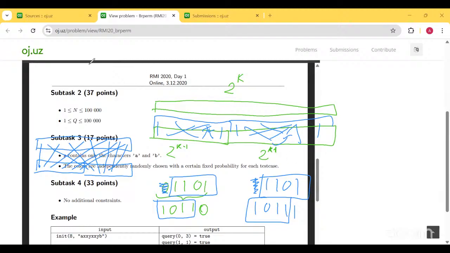Then again, we can use hashing. So let's say we do hashing with base p, right? The base is p. If we want to find the hash for this and the base is p, it is in base p. So we need to find the hash value for this, but the base is p square. Is it correct? How do you think?